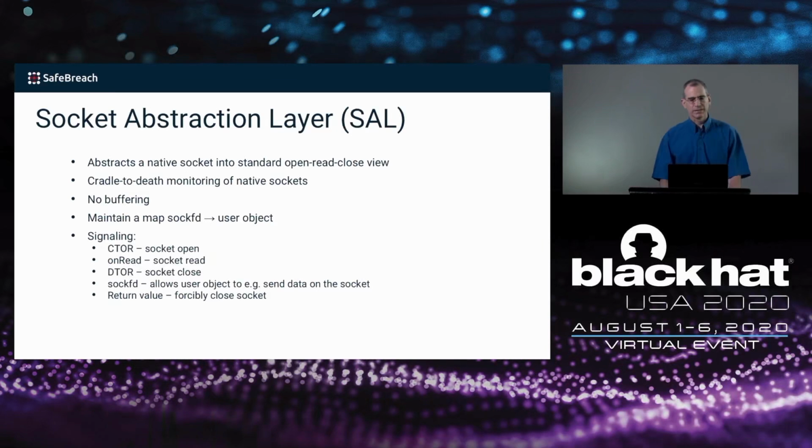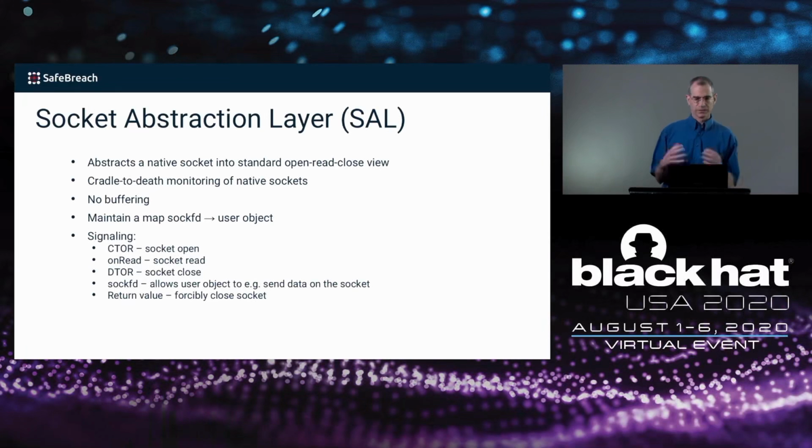And the way I implemented my project is using two layers. One is the socket abstraction layer, and the other one is the actual firewall. The socket abstraction layer allows me to abstract a native socket into standard open, read, close view. So I need to manage the sockets from cradle to death. And I need, of course, to maintain a map from this socket file descriptor to a user object that handles each socket. Each socket gets its own instance of a user object.